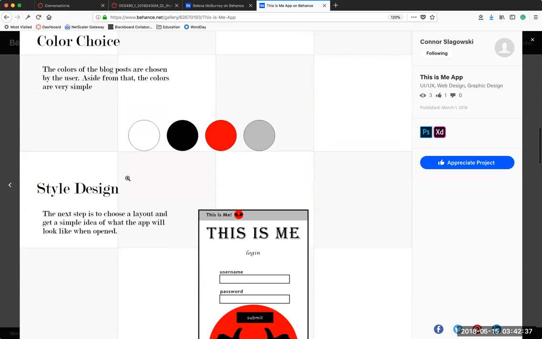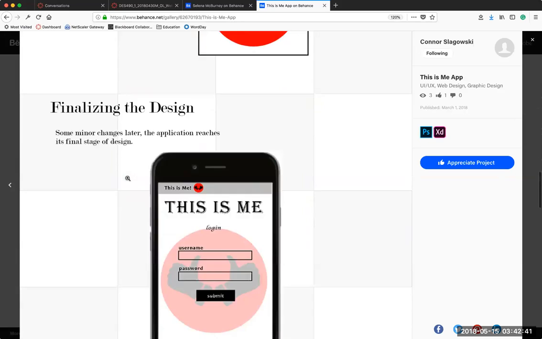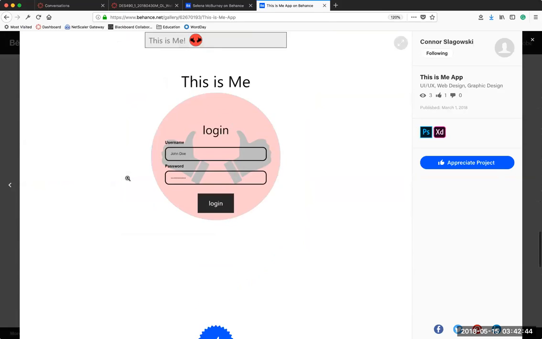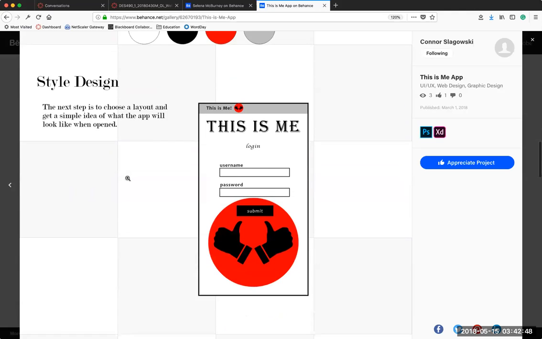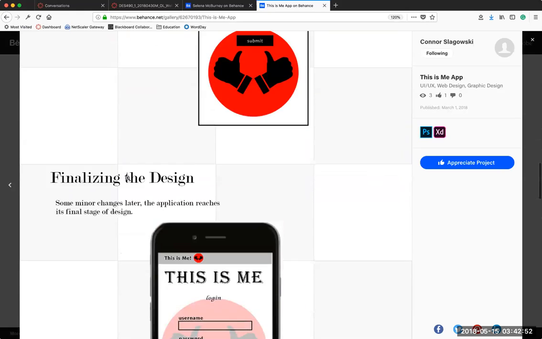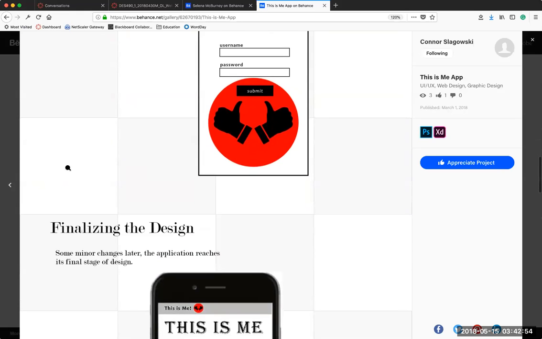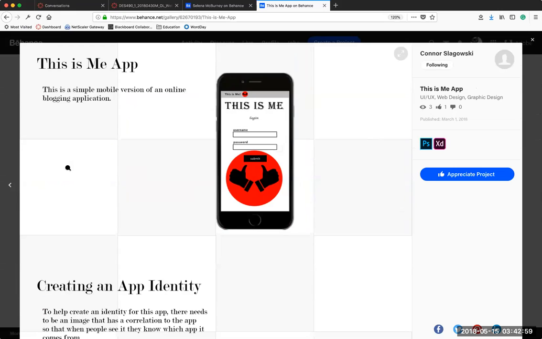Color choice, it's UI, UX. And the rest of this is just showing off his UI, UX skills and his graphic design skills. So those are definitely ones you should be able to fix.